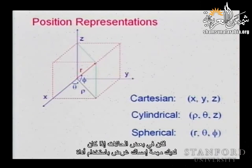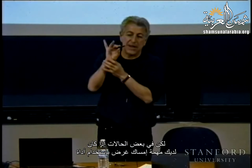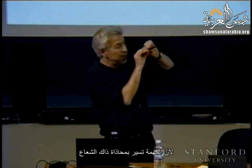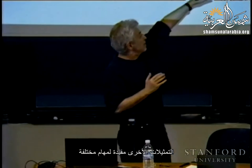But in cases like if you have a dexterous manipulation with a tool and you want to move in this direction, it might be more advantageous to use cylindrical coordinates. Because your task is aligned directly with that vector and you can just extend the vector and move and the angles are fixed so you control them and just move along that vector. So other representations are also very useful for different tasks.